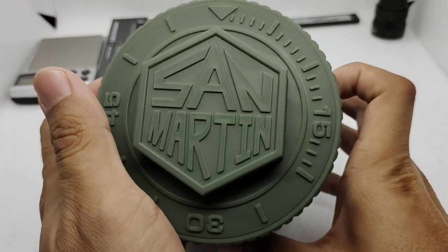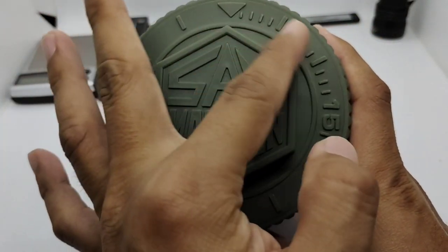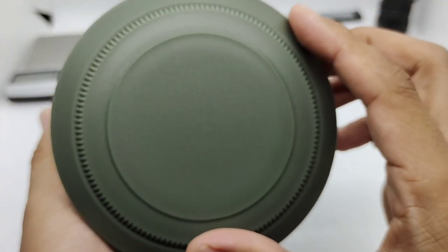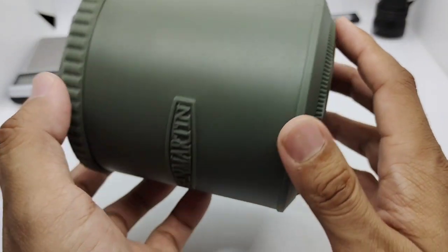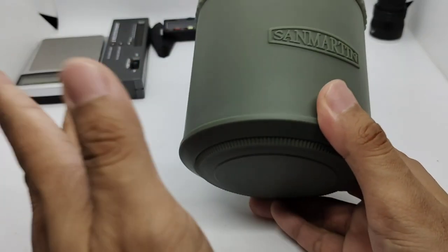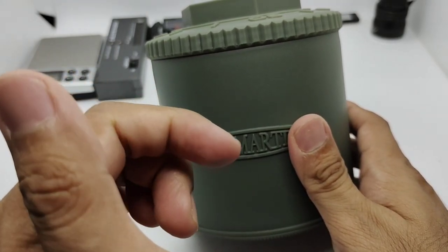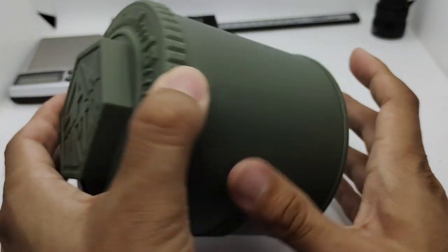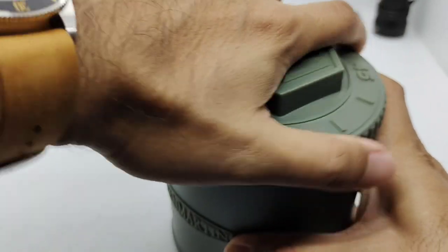Okay guys, so welcome back. So we have the San Martin new box, right? We have this bezel-ish thing here with the San Martin hexagon logo, with this case back-ish looking thing. Yeah, it is basically a Rolex looking thing, and we have this San Martin logo on this side, right? So basically they throw every San Martin logo on this particular box. This logo is normally on the buckle of a strap, and this one is normally on the dial of the watch. Man, yeah, still a nice box, but a bit too big in my opinion, right?